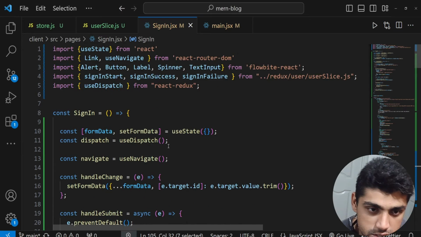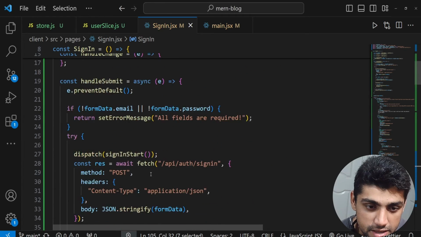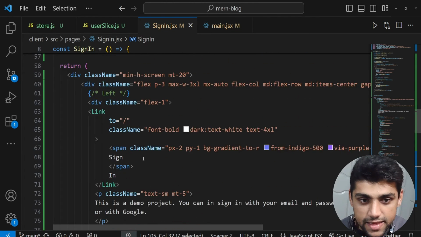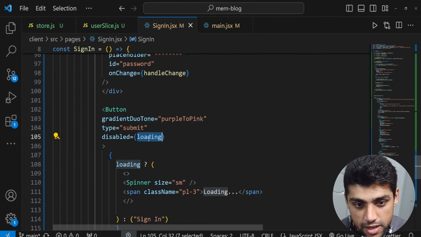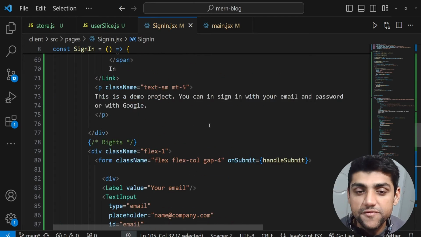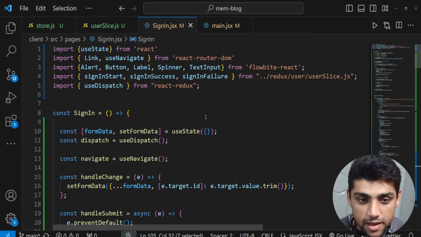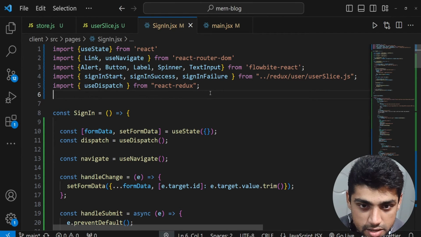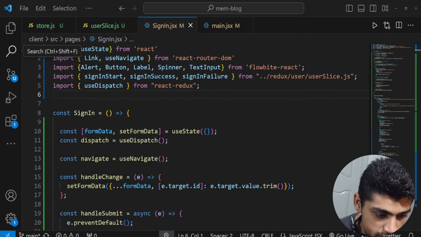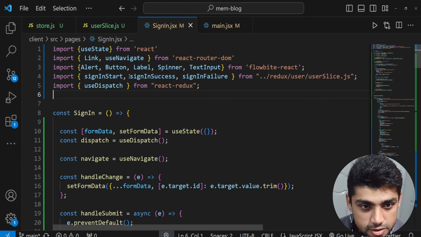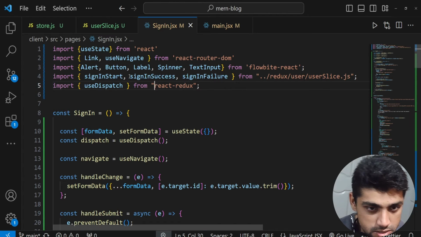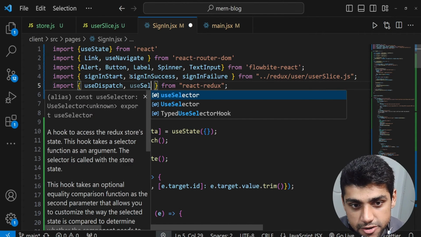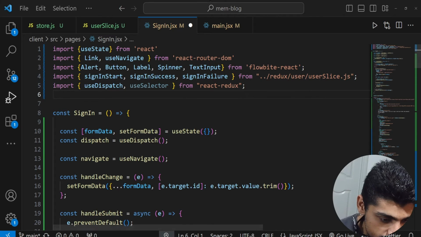Okay, so where can we basically use this now? You might be asking, there's loading and other things like that, right? These states like loading. So I don't have to remove them and look into that. I actually could just import one other thing that could help me get this through. So we're going to use selector. Inside use dispatch, there's also one more thing that will get me the state of the thing. So use selector, and that's from React Redux as well.